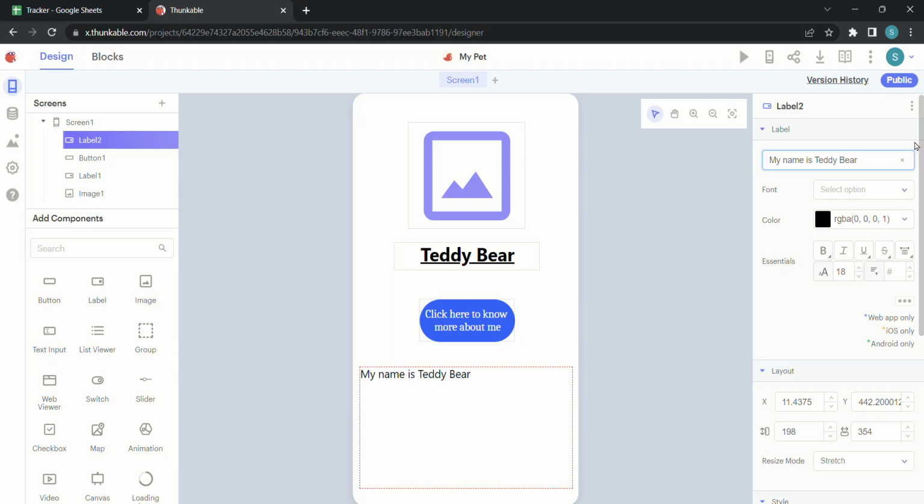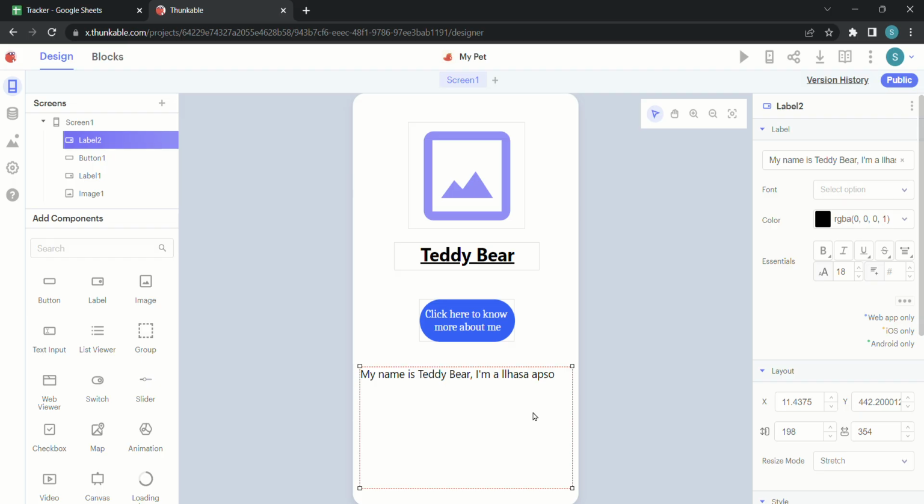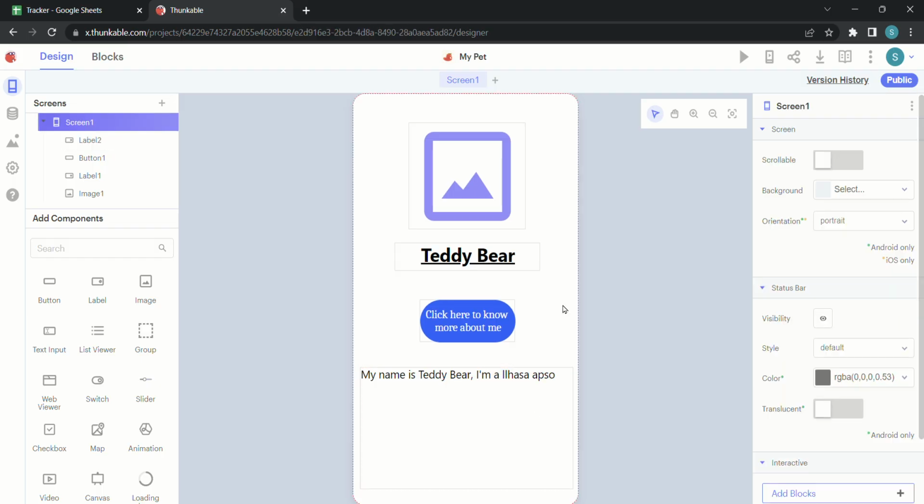So my name is Teddy Bear. I'm just gonna fill this up a little later on, but you see this is how it's supposed to look like.